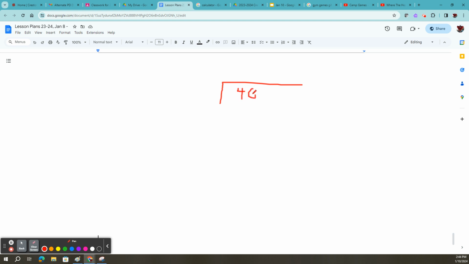46. And we're going to divide that by 3. All right. So first step, make that long division symbol. Next step, I need to multiply 3 by something that's going to allow me to start subtracting from our dividend. So you know what? I'll make it easy. 3 times 10. Anything times 10, you just take that number and put a 0 on the end. Easy peasy. Subtract that off. 6 take away nothing, 6. 4 take away 3 is 1. Cool, next step.